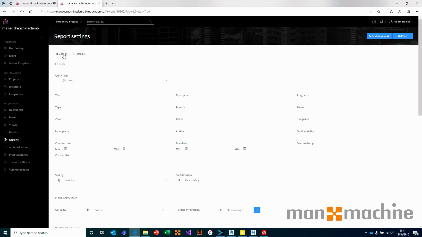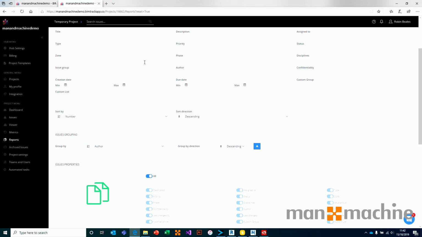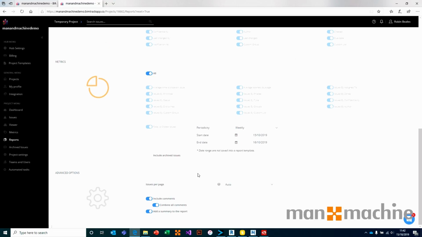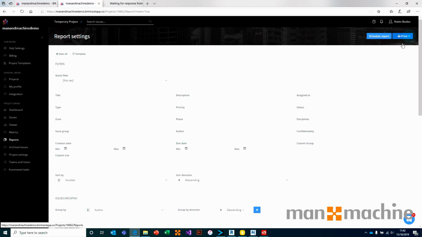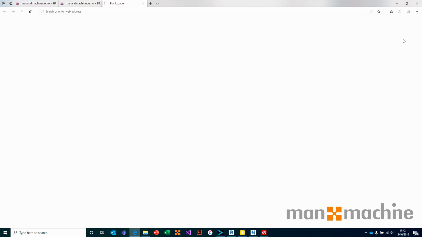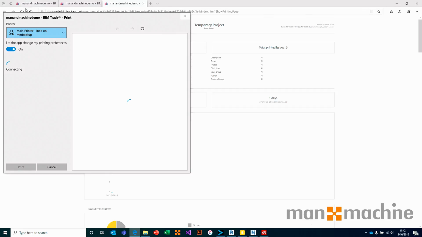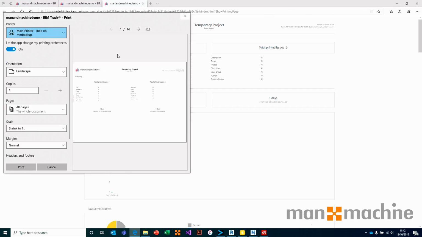but you can come in here and work as you need to. You can also save these filters as a template, which allows you to start running more routine reports. So we have a load of attributes, the same attributes that we've been using throughout the process of creating issues, throughout the process of setting up the project. We filter them, we choose what properties and what metrics we want to see in the report, and once we've got that information, we say that we want to print it. It doesn't physically print it at that point, it actually generates a live report. Yes, it does give you the dialog box to print it, which you can if you want to.